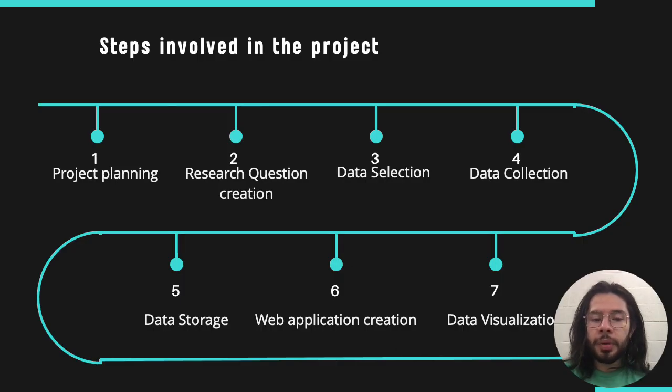So we can go into more detail about which were the steps that we followed in this project. First of all, we planned the project, which meant we divided the different tasks that each of us had to complete. Then we also developed the research questions, so where we wanted this project to go.